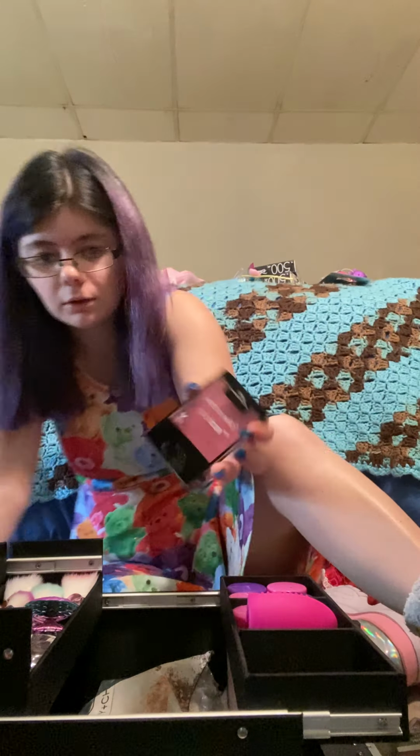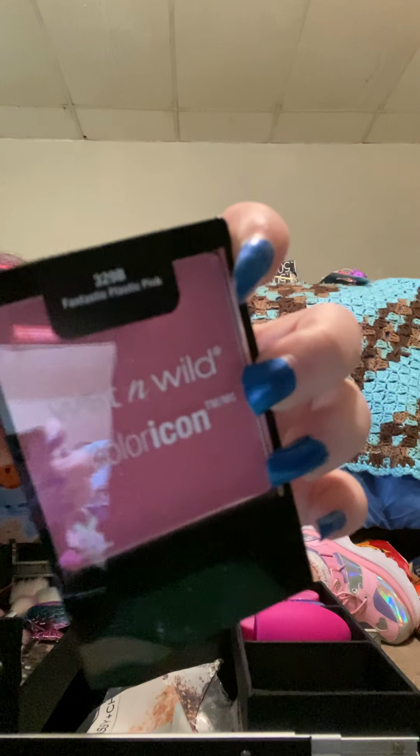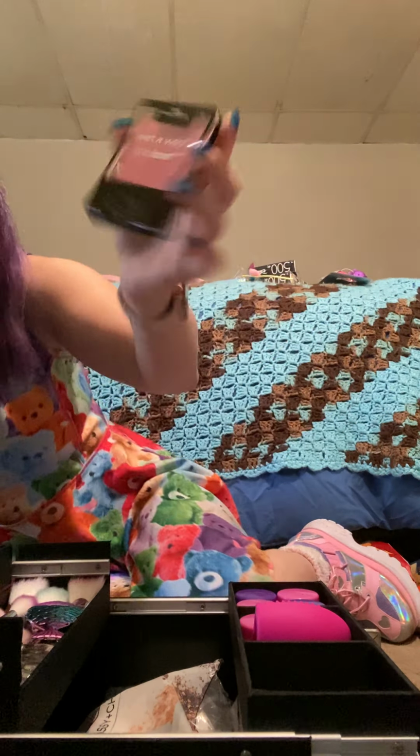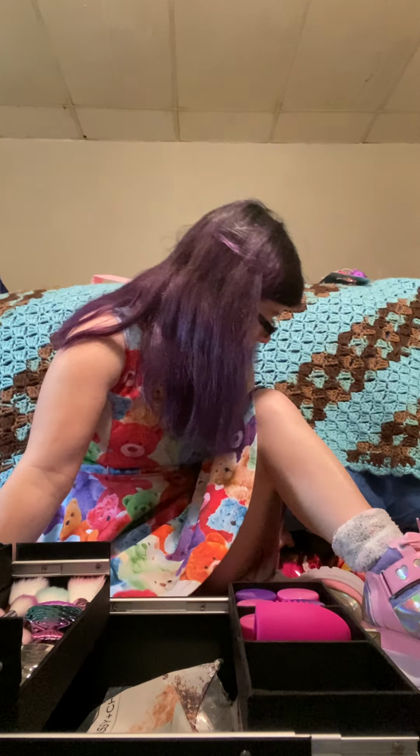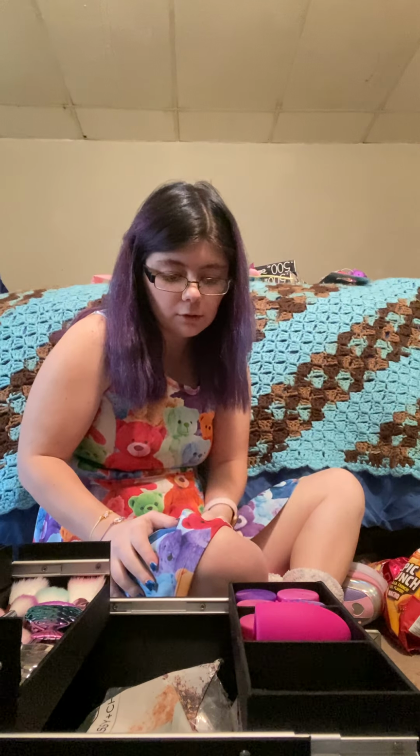Come on, you guys can't see my sparkles. There you go, you guys can see sparkles kind of. But it is super sparkly. I love it. This one works really well. This is from Dollar Tree. So just an FYI, guys, most of the products you're going to see are cheaper products. So it'll give you some kind of review as to what cheaper products are good to use and what are not.